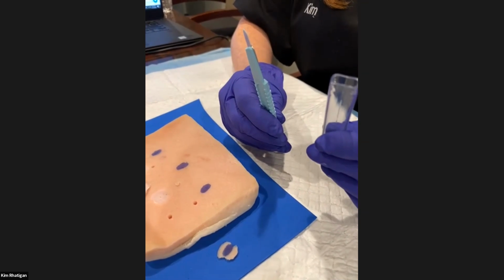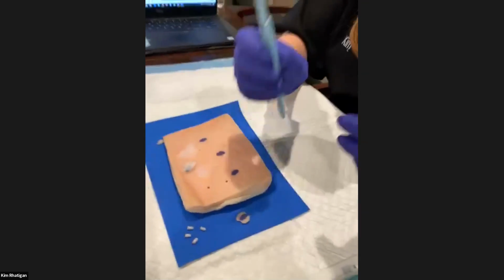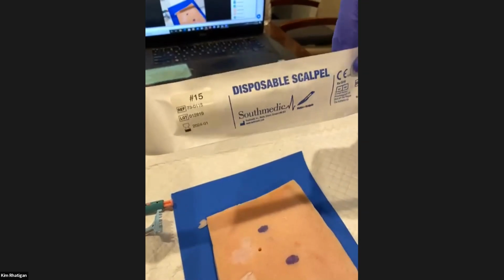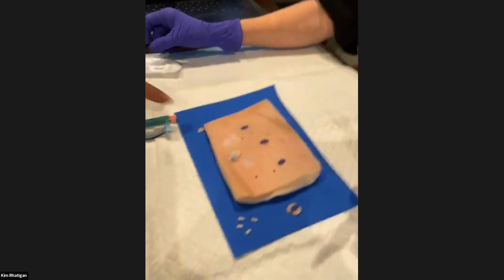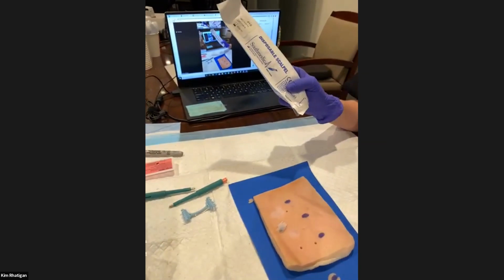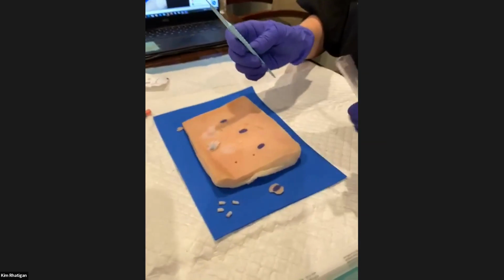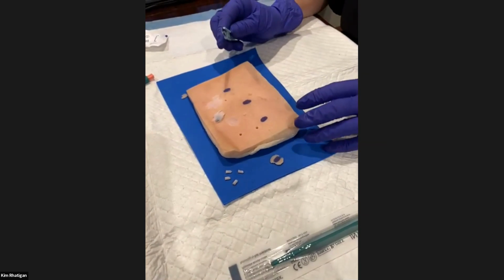So this is a number 11? 15. A 15 blade. Okay, and these are also very inexpensive. I'm sure you'll see a lot of these scalpels at the clinic, compared to the dermablade that we just showed you, which is a much pricier tool. Well, this is about $1.50 actually, isn't it? You get 10 for maybe $50 or less. They're somewhere between $3.50 and $5 for the punch, the scalpel, or the curette.